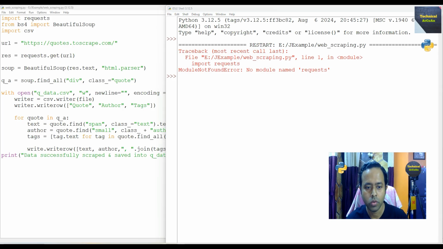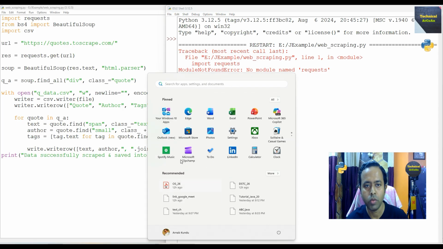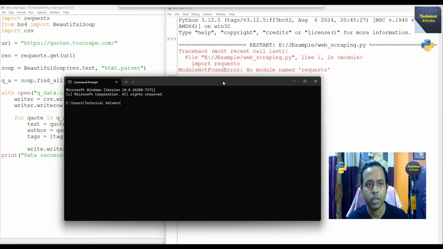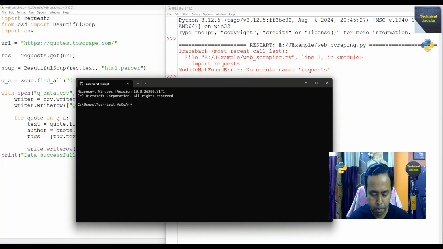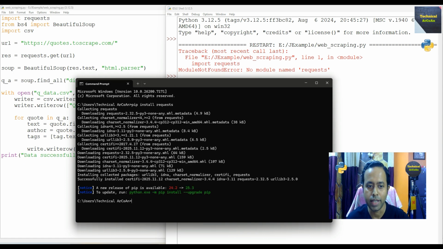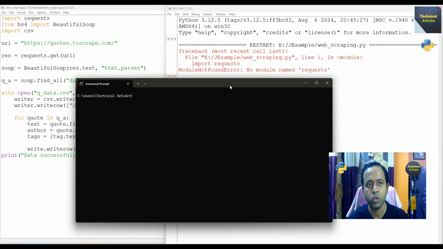We want to install this, so we go to the command prompt, and here we type pip install requests. This module needs to be installed to do the operations. It will download and install. In the same way we want to install BeautifulSoup, so write pip install BeautifulSoup.